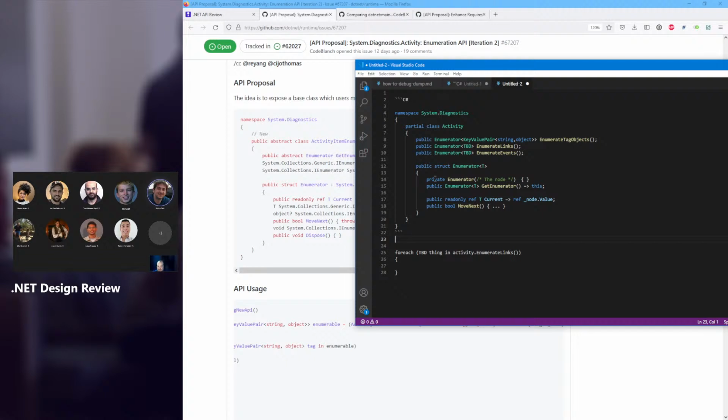My concern was there's like, I don't know, 50 members or something on activity. It's really big. It seems likely that there might be yet another thing we want to enumerate that might not share the same one, and then it's weird to have enumerator and more specific enumerator. But if it's really the former case, then it's fine to just have it be enumerator.